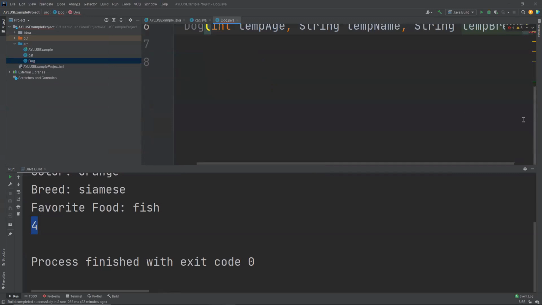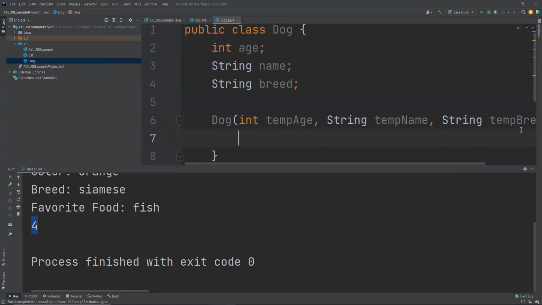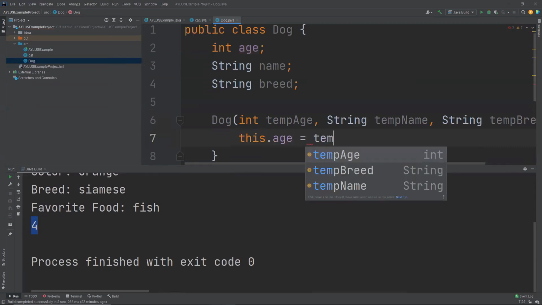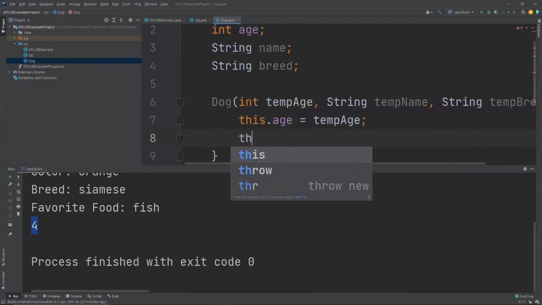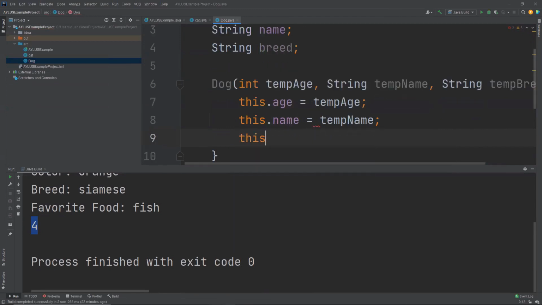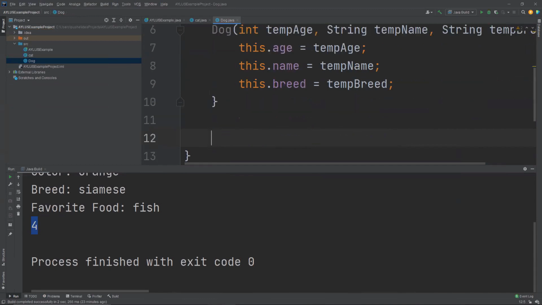All right, and then let's close off this constructor with this.age equals temp age, this.name equals temp name, and this.breed equals temp breed. So that's the constructor done.